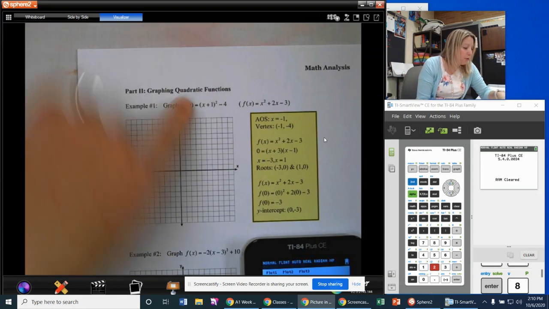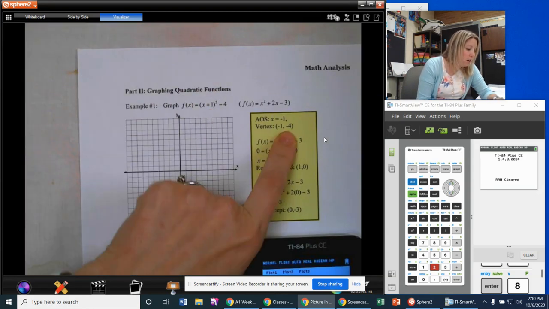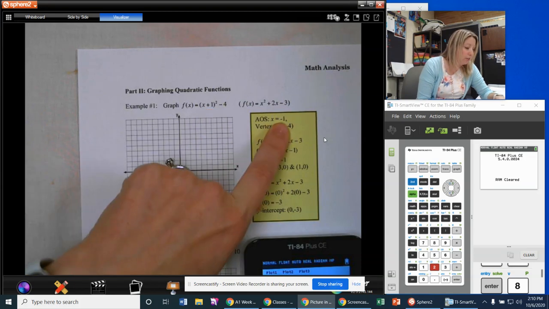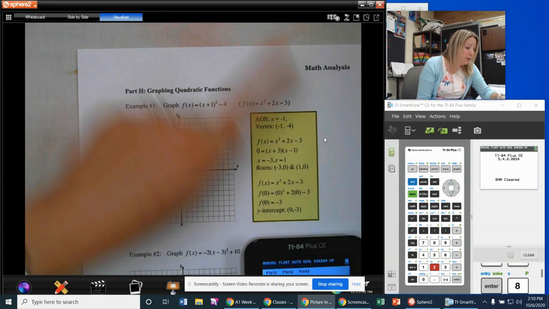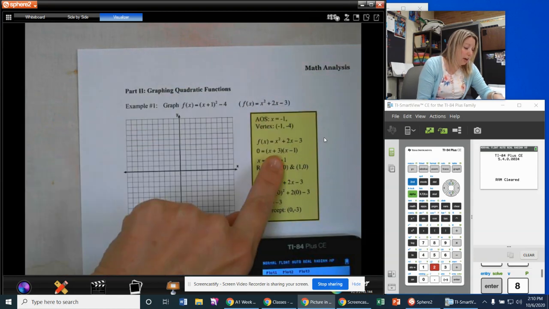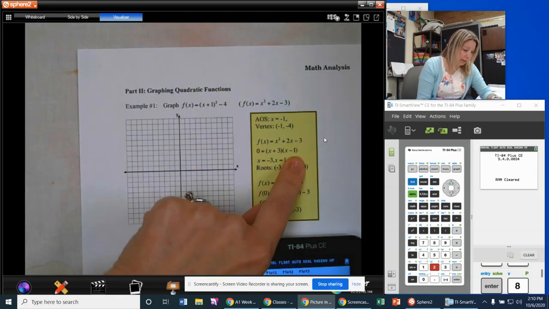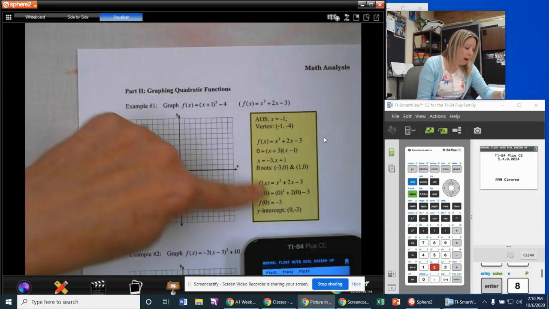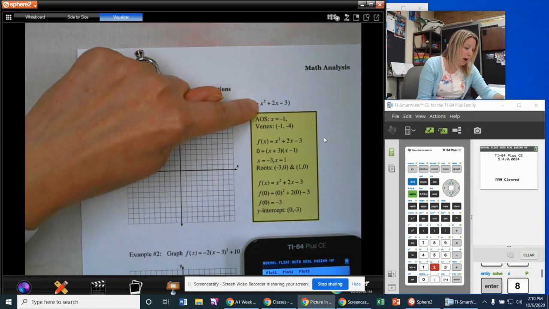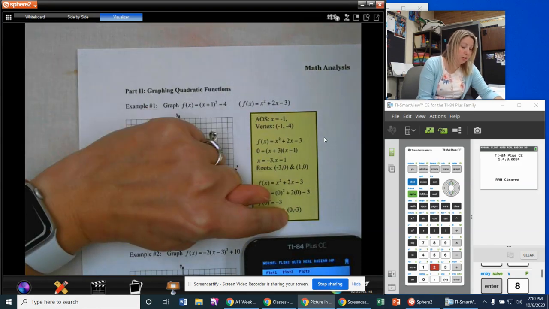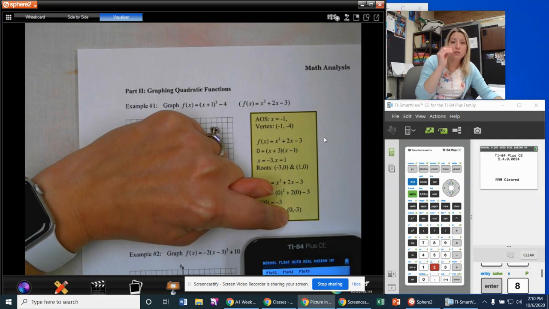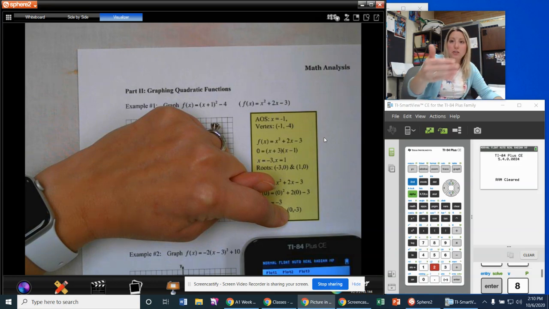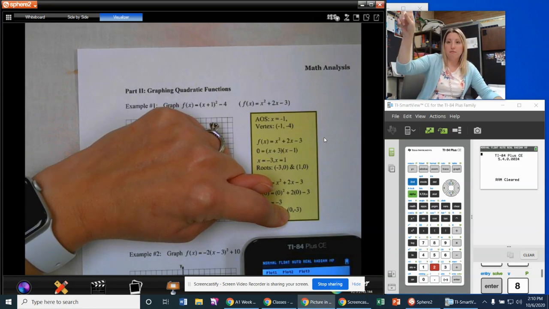I know that my vertex is (-1, -4). I know that my axis of symmetry is x equals -1 because it's the opposite of the sign on the inside. So notice those x values are the same. I know that if I factor this, I get (x plus 3)(x minus 1), which means my roots are -3 and 1. And if I plug 0 in here for x, what I'm left with is -3. So the y-intercept is -3. Since I can look at the two equations and know that information, I could graph those pieces and then the rest of the parabola behind it.